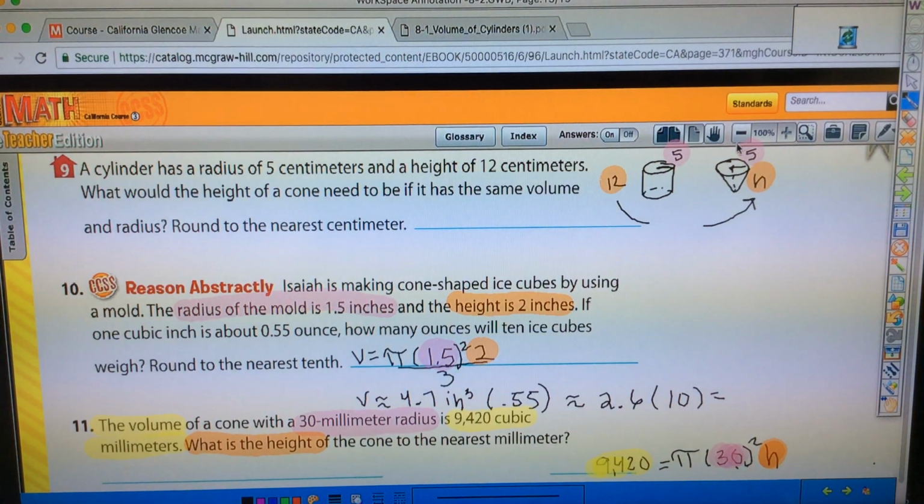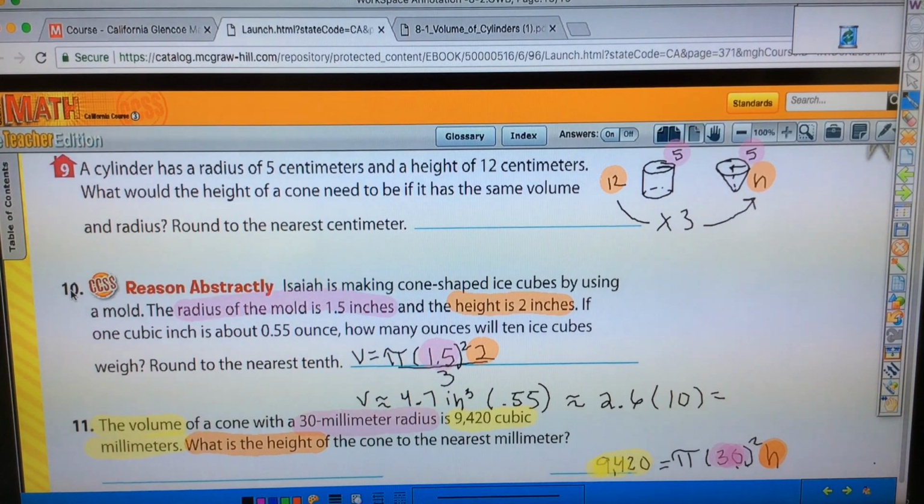Okay, so here's the deal. They both have a radius of 5. Because it says they have the same volume, and we know that 3 of these cones are going to fit into one of these cylinders if it's the same radius and height. Well, it can't be the same radius and height. We know this is the same radius, but it can't be the same height. So basically, if the formula is to divide by 3, if 3 of these fit into one of these, you take that same formula and divide by 3, you're kind of working backwards here. You're taking the known height of the cylinder and you're going to multiply by 3 to get whatever the height has to be for the cone.